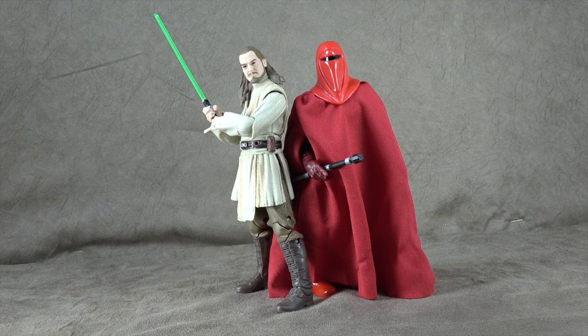Today we are looking at the Black Series Qui-Gon Jinn and Imperial Royal Guard. And I don't think there's much more to say. Let's just jump into it. So we'll start with Qui-Gon.